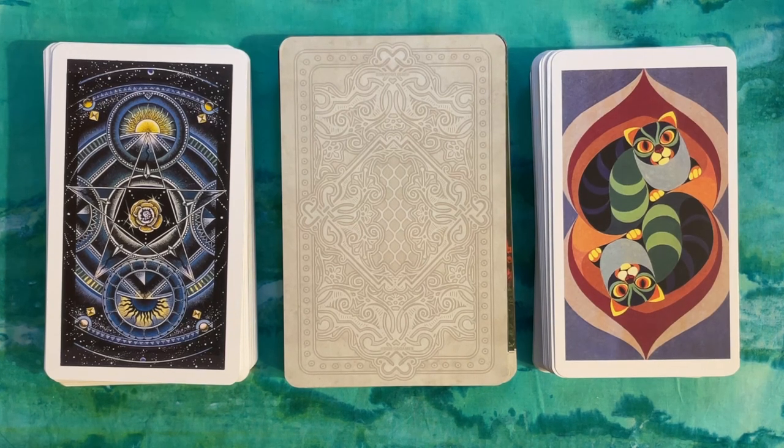I wasn't sure at first which three decks I wanted to compare in this series. I wasn't sure I had quite as strong a theme as looking at modern Spanish artists was, but then it occurred to me that these three do have a solid theme. So in addition to being published by US Games, we also have decks that feature portraiture. And I'll talk about that in just a second. But first, let me introduce these decks.